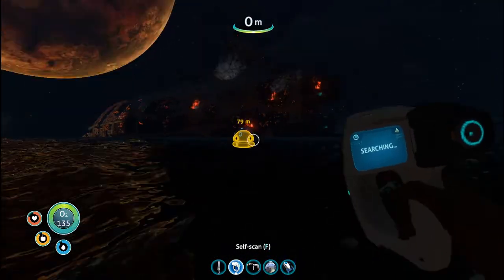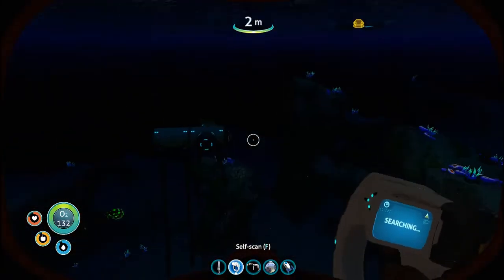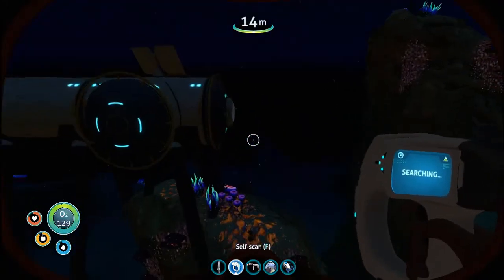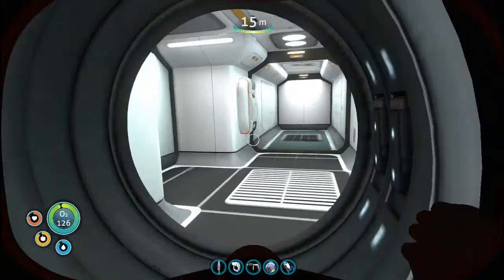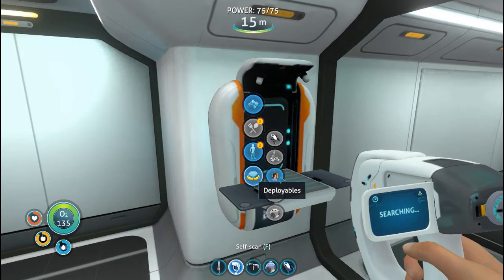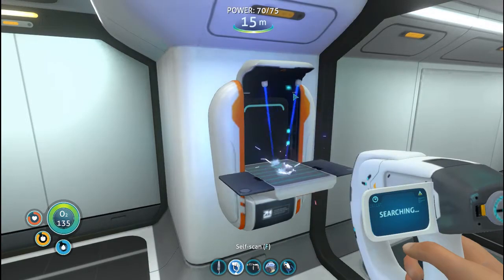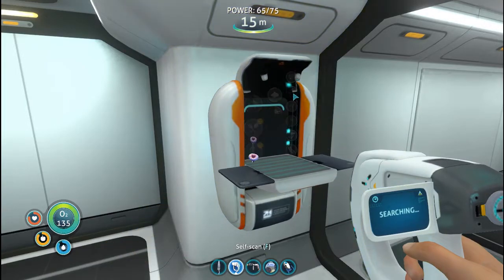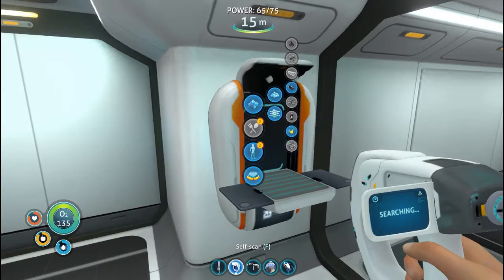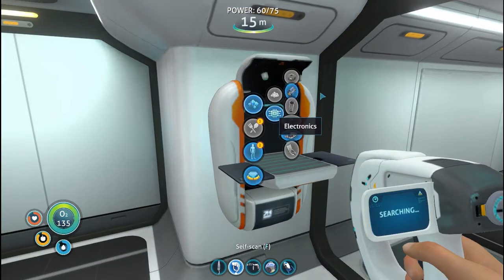Ugh, boy. The Aurora just doesn't look as good anymore. The whole front end of it got blown off. I like my little base here. It's admittedly kind of crap right now, but, you know, it could be worse. Most importantly, I can make power. I just realized I'm going to need silicone rubber. Yeah, I need silicone rubber to make the power cells out of the batteries.